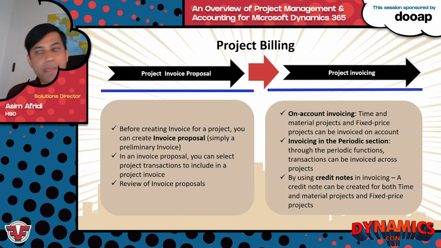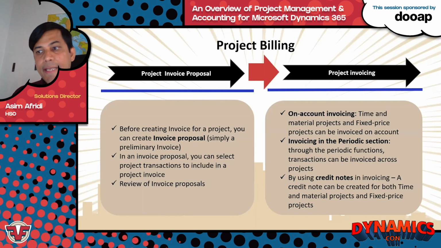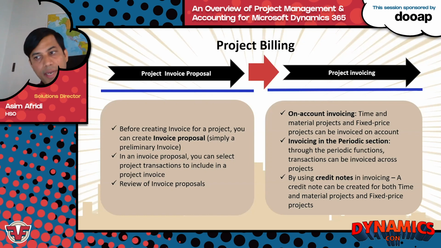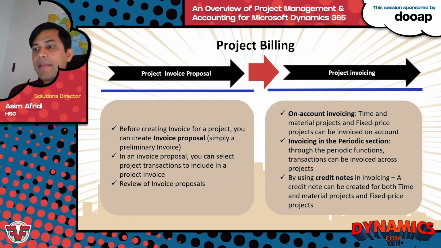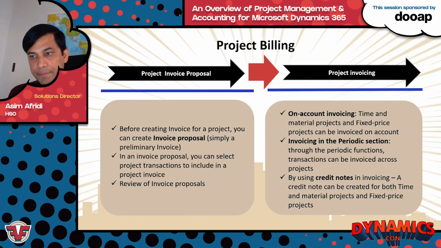The next topic is project billing. Firstly, as I mentioned before as well, only time and material projects and fixed price projects can be invoiced. Time and material projects and fixed price projects are always attached to a project contract. For fixed price projects, the customer invoice amount is based on the invoice billing schedule. Invoicing is done through an on-account setup, which is also referred to as a billing schedule. And fixed price projects can be invoiced per project or per project contract.